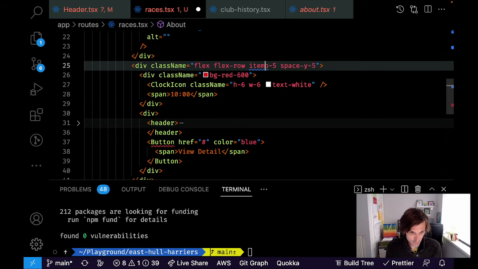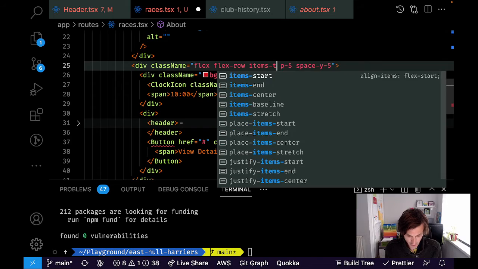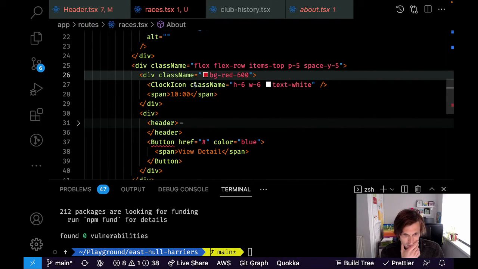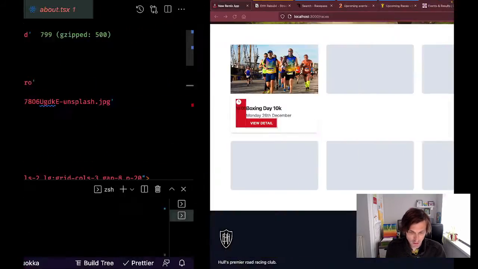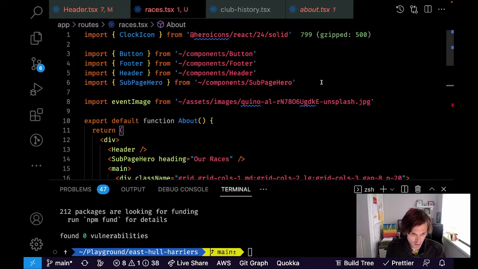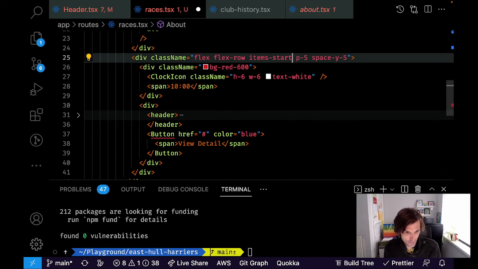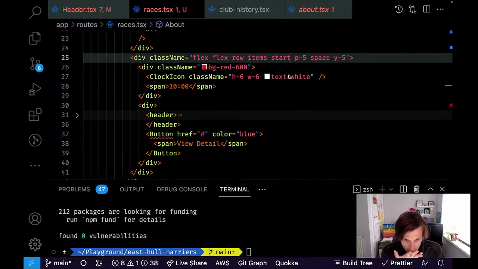But items top. I don't want it to be stretched. Start. That's better.